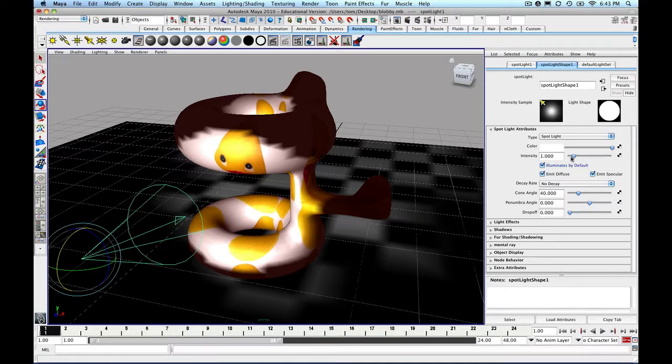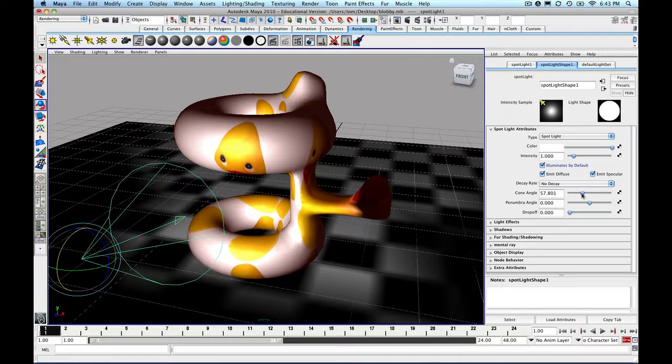So over in the side here for the properties of the light, there's some things that we can adjust. First of all, cone angle. Right now the default is 40. If I increase this, notice that more of the shape gets lit. Penumbra angle, that's the softness around the edge of the light. Right now there's no penumbra at all. So if I go ahead and crank this up a bit, let's make this a little softer. Notice that the preview here changes.